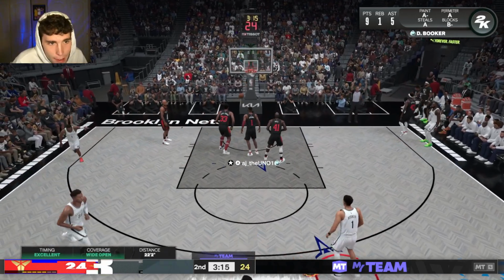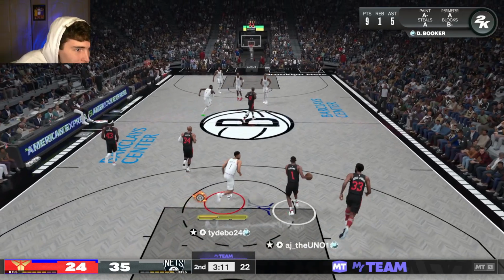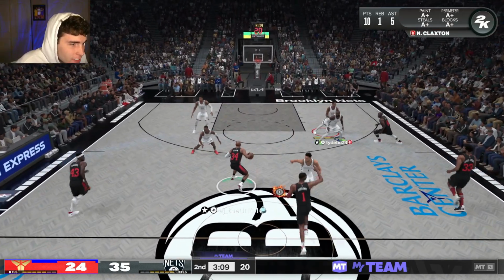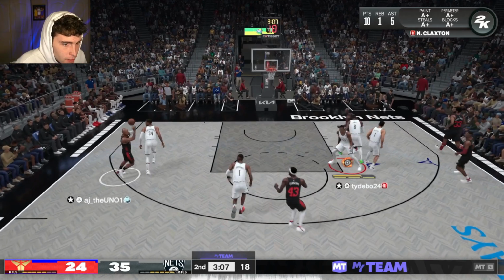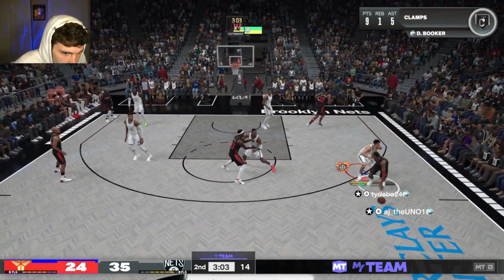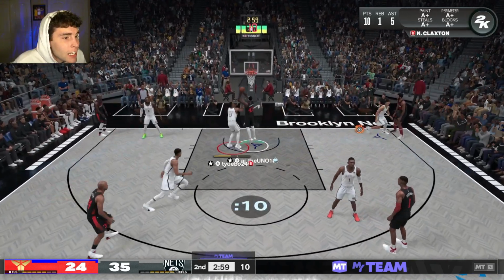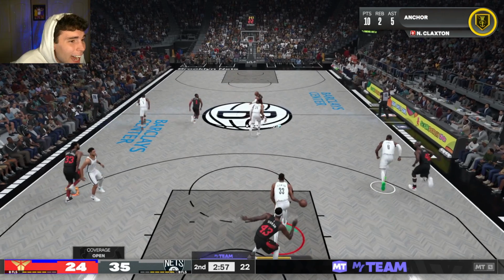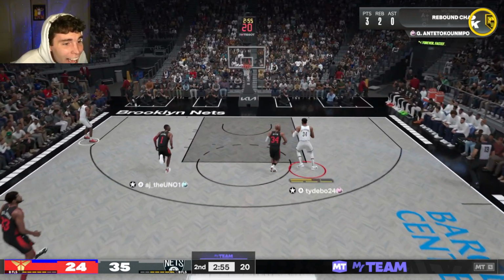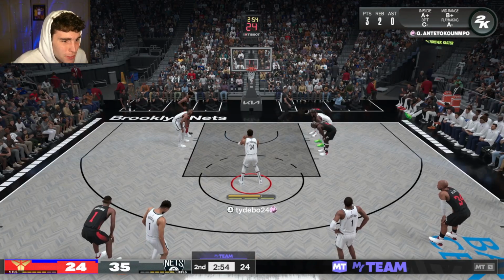Claxton just making every right play. 10 points and 5 assists? I mean, come on, man. The 5 assists is crazy for Nicolas Claxton. Oh, what? Oh, my gosh. Claxton! He snatched it. Hey, Claxton. Yo, Claxton, man. Come on, man. We're not supposed to be doing all this.